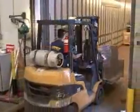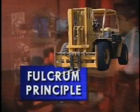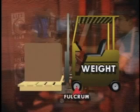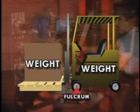Let's begin with the lever principle, specifically the fulcrum principle. Simply stated, you have two weights balanced on a fulcrum, like a playground seesaw. On the forklift, one weight is the heavy rear end or counterweight. The fulcrum is your front tires, and the other weight is the load you're carrying. The counterweight balances the load with the front tires as the fulcrum point.